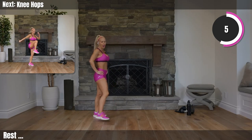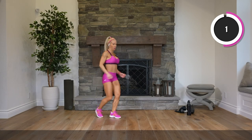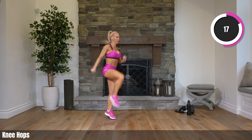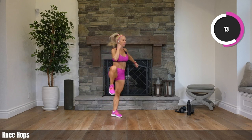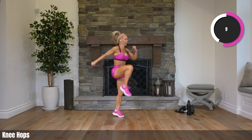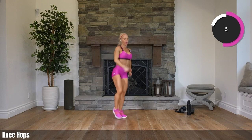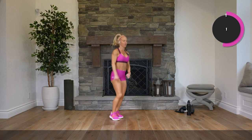Left knee, up and side. 3, 2, let's go, let's go. Hop. You got it, Julie. Come on, get that knee up, get that knee up. Speed it up, speed it up. 4, 2, rest.